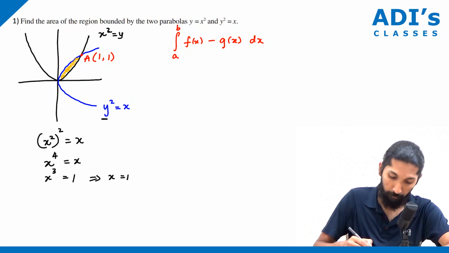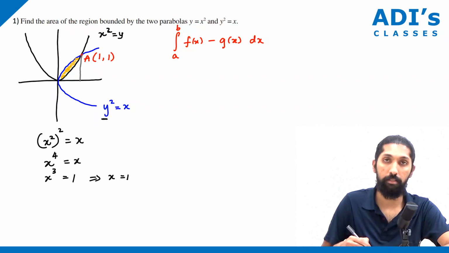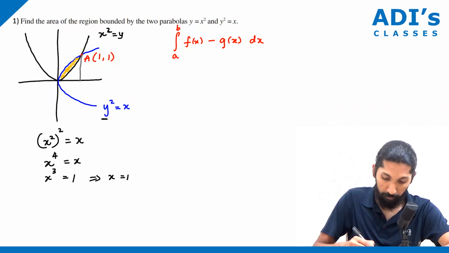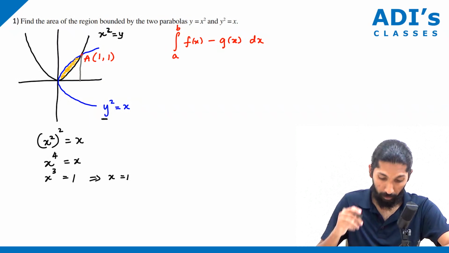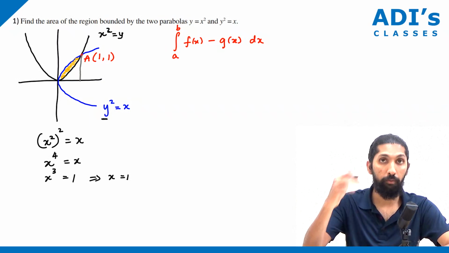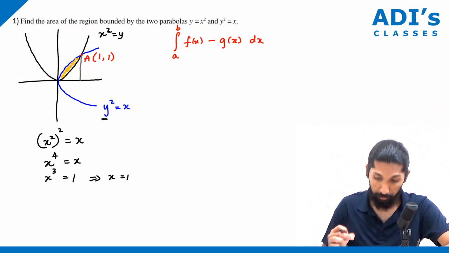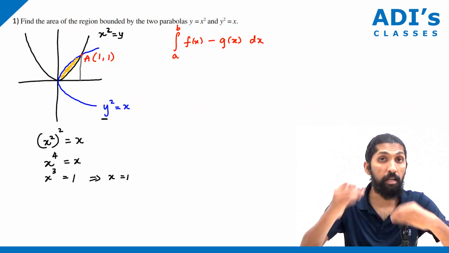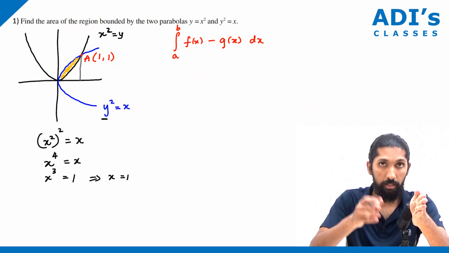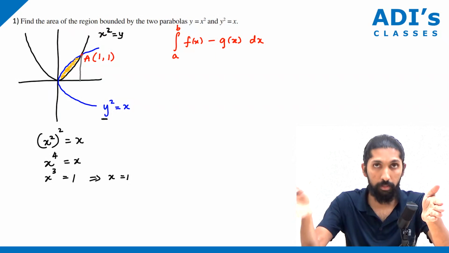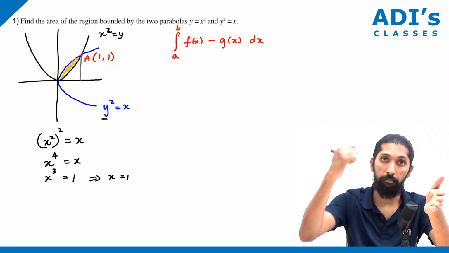For that, from A, first you draw a perpendicular like this. Now, of the two, you see blue color graph and black color graph, correct? Between the blue and black, which is the above one? The blue one is the above one. So that becomes f of x. This is how you understand which area minus which area: from this point to this point, which is the above graph, which is the below graph, that minus this.